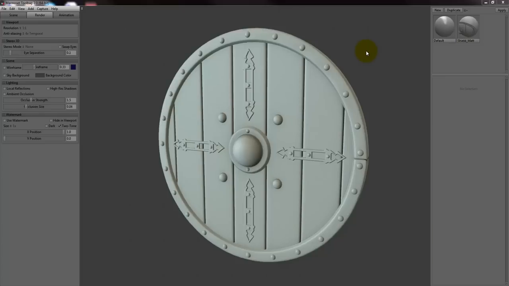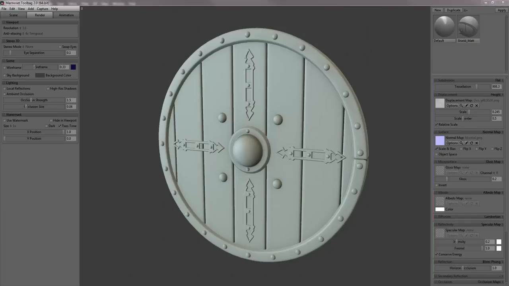Now I want to go back and continue talking about how displacement mapping works. So we've already established that displacement mapping is the movement of vertices. What we haven't said so far is that vertices can only be moved in the direction of their vertex normal. So that we don't get bogged down in too many little details, I'm going to assume that you already understand what vertex normals are. It's important to remember that whilst the displacement of the vertices can only occur in the direction of the vertex normals, this displacement can be either positive or negative.